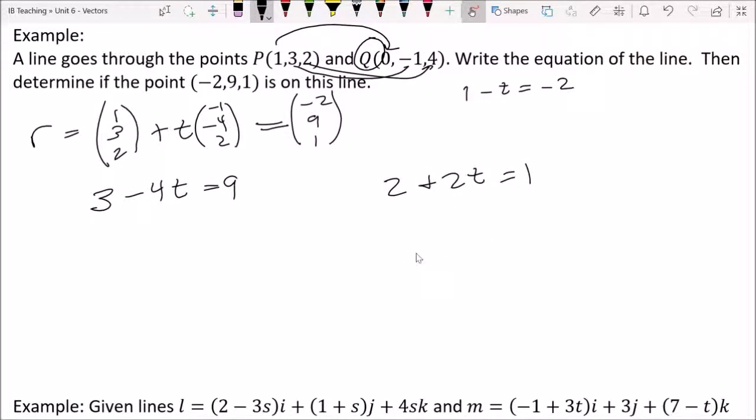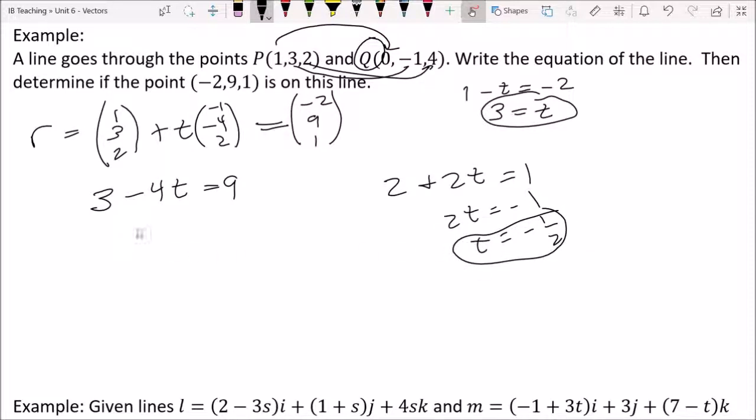Now we're going to solve these. Let's see. So if I add t here and I add 2, I get t equals 3. And you can show the steps if you want. I'm going pretty quick, but show the steps if you like. Here I get 2t equals negative 1, so t equals negative 1/2. And over here, I'm going to move the 4t to the right, and I'm going to subtract the 9t, so I get negative 6 equals 4t, so I get t equals negative 3/2.